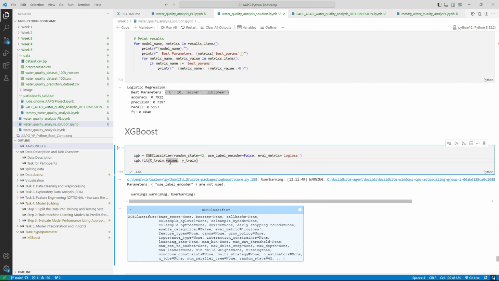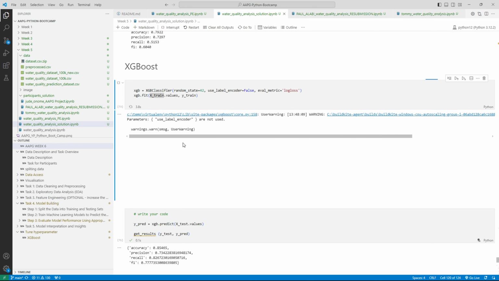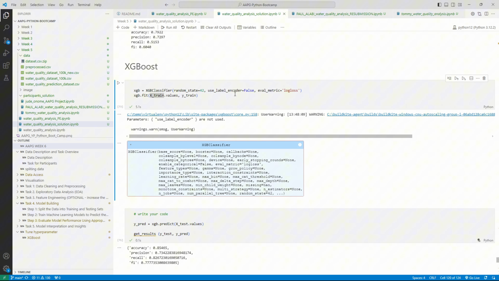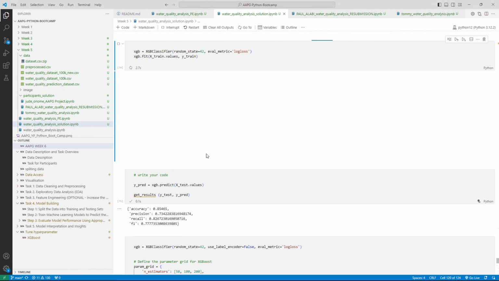As we've tried about four different models, I also wanted to try a different model, XGBoost, because generally it performs really well when it comes to classification. So I tried this out as well. Let me train the model again.